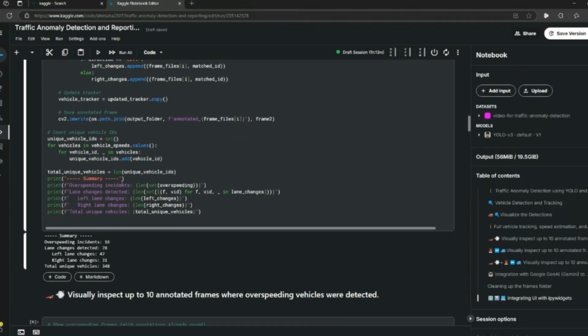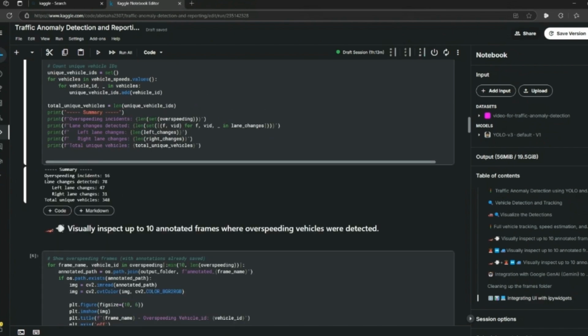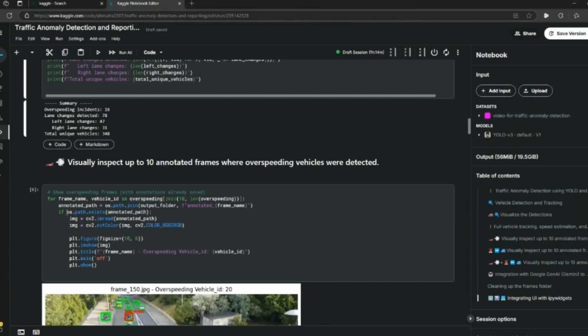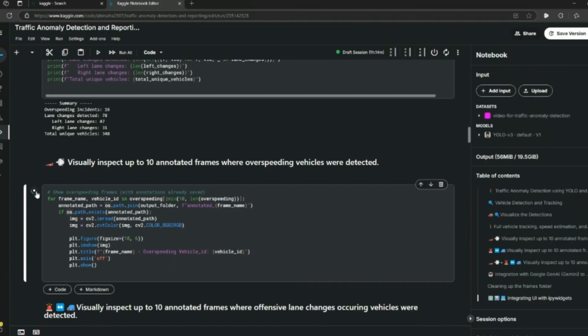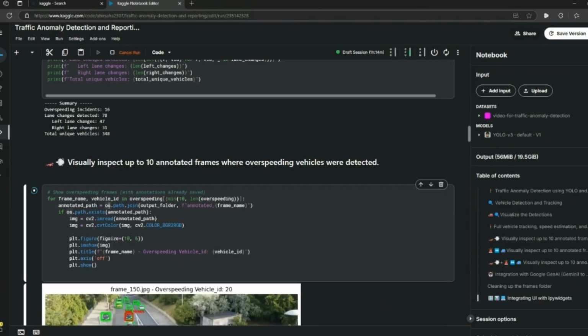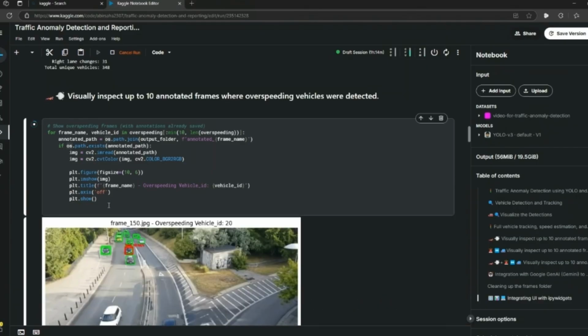Now we visually inspect up to 10 annotated frames where overspeeding vehicles were detected. We see that it loops over the first 10 overspeeding incidents, builds the path to the saved annotated image, ensures the file exists before displaying it, and displays the image with the vehicle ID and the frame name as the title.